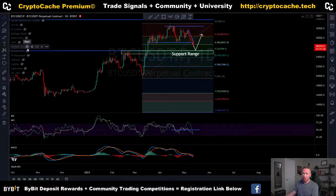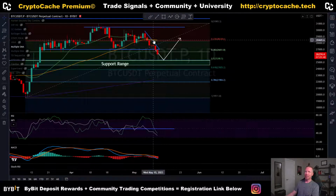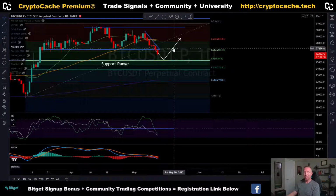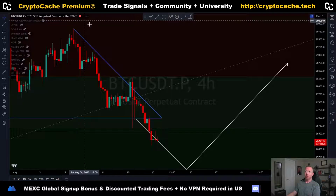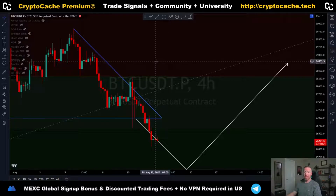Very last thing I want to summarize on the daily is the simple moving averages here. Recognize that we've got the 200-day SMA working its way up, about 22,000, but we are underneath some resistance levels. It's averaging out at the 0.236 Fibonacci retracement level, 28,300. So 28,300 is going to be a resistance level for us if we were to try to retest that range based on the moving averages converging there at that point. Or correction, they're actually diverging, with the 20 intersecting the 50 in a downward fashion.